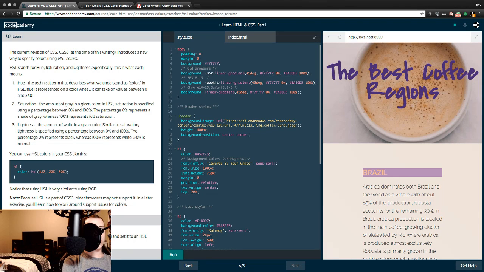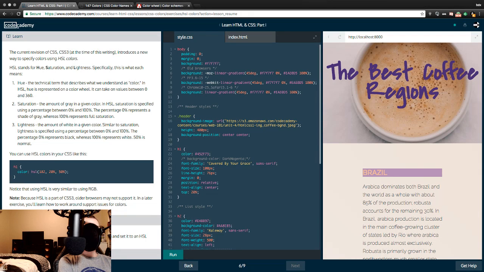Saturation, the amount of gray in a given color. In HSL, saturation is specified using a percentage between 0 and 100%. The percentage 0 represents a shade of gray, whereas 100% represents full saturation.